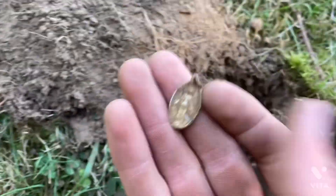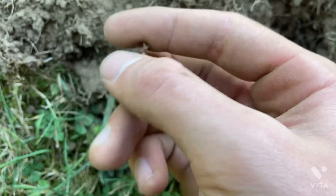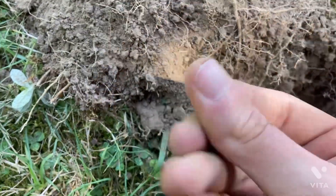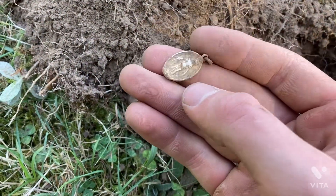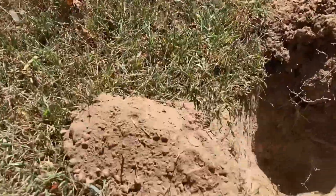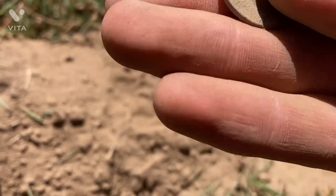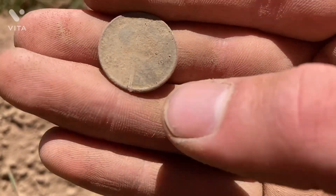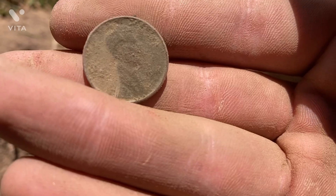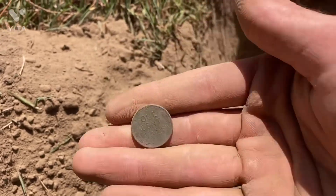I've got this and it's pretty cool — it's a little religious pendant. It's aluminum. Unfortunately it's not precious, but it's got the Virgin Mary on there. I'm not quite sure what it says. I have a few of these — I've found some in the past, but pretty cool. Well, I've got another wheat penny. 40-something — 46 I think, or maybe it's a 1940. Pretty cool, let's see if we can get some more silver.